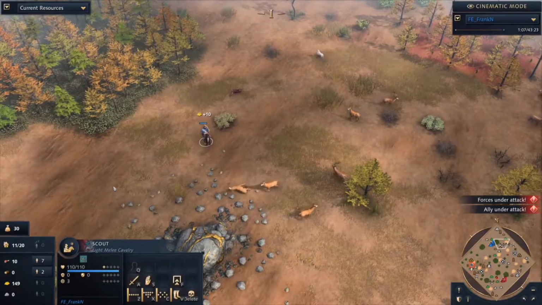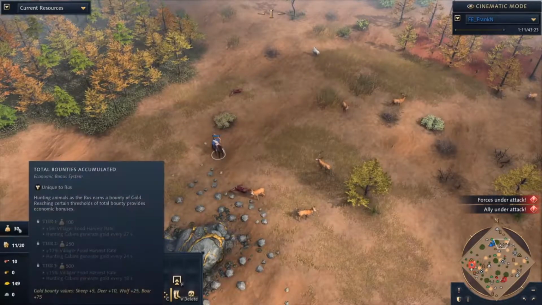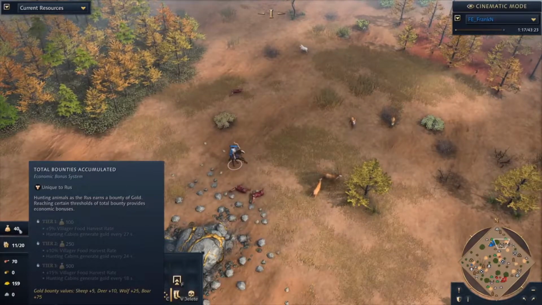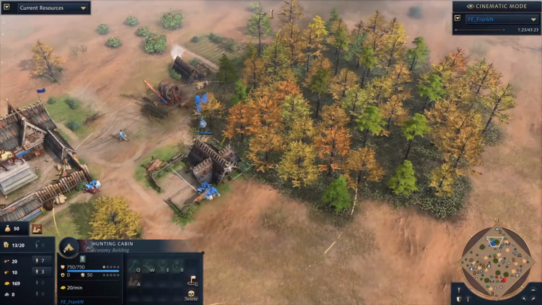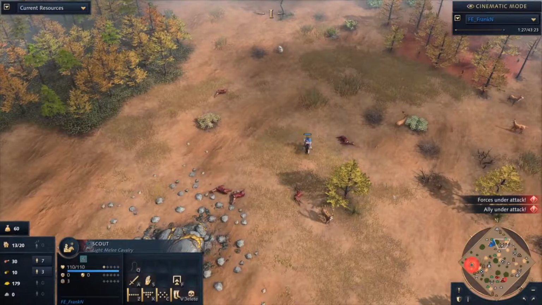This is another system unique to the Roos, where they get gold for killing Gaia, and with that gold they build up bounty points. The more points they get, the more prizes they get, Eric. Oh, I love prizes. What do they get, Johnny? They get more villager gather rate for food, and their hunting cabins generate gold faster as well. So this is a really awesome start for Frank getting out here, killing the deer.